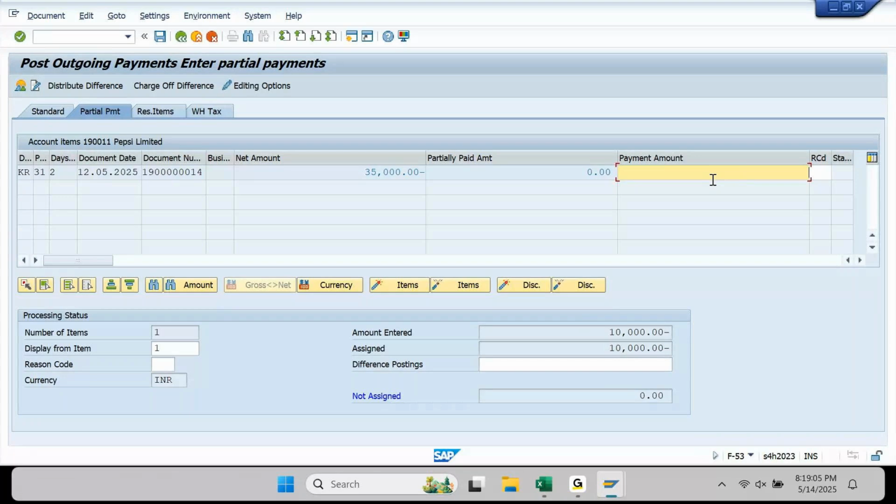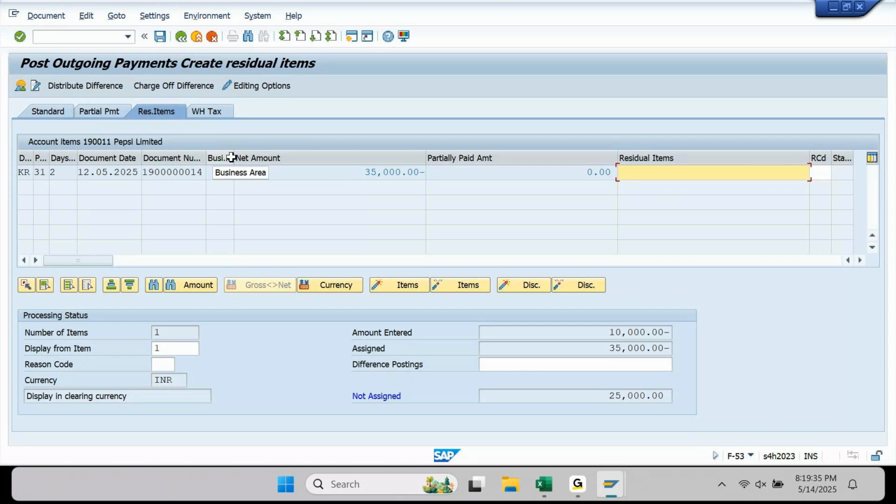In case I don't want partial payment, I want residual payment. Click on this tab. In this tab, I have to put the residual value. How much am I paying now? According to our scenario, what is our payment amount? 10,000. Am I on the partial payment tab or the residual payment tab?